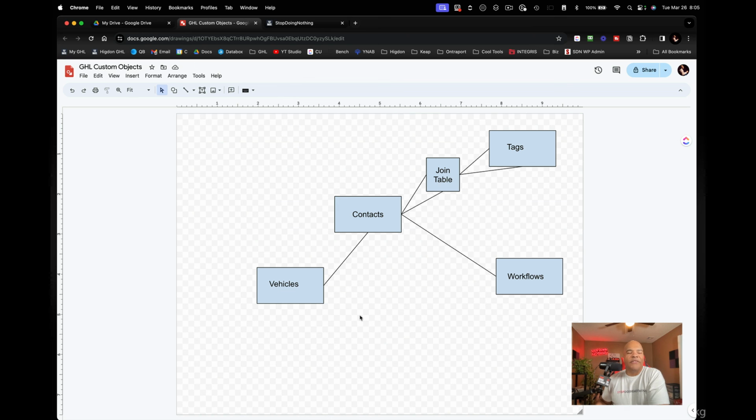But if you're somebody who needs something like this right now in the first quarter of 2024, if it's something that would be nice to have, I would sit around. I would wait for GoHighLevel to build this. This is not here right now. It's not coming. The information I have is it's not coming anytime soon. This is not going to be here in 30 or 60 or 90 days. I have not been told that. But again, I don't have any inside information. But being on the beta team, I would think that I would get some information about when it's ready to start reviewing and testing and things like that.